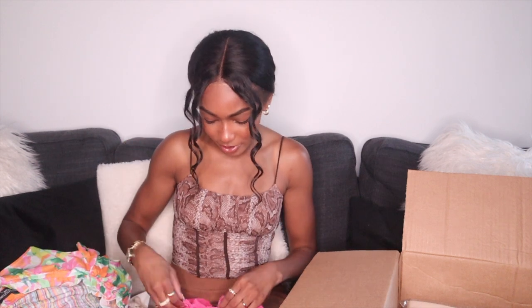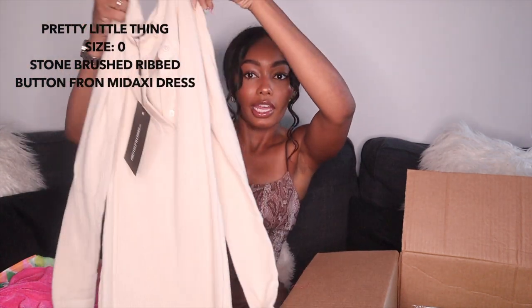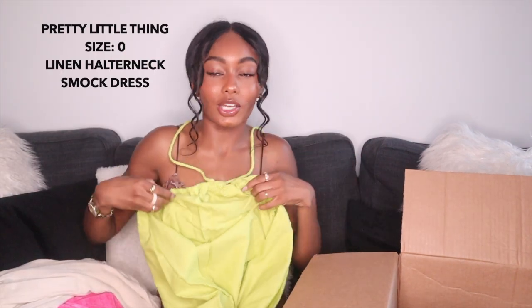I actually hate this color — I normally do not like fuchsia — but I'm trying to step outside of my comfort zone and it's summertime. Maybe I can style it to be cute. If I open it up with a little white bralette or white top with jeans and heels, that could give it little Barbie vibes. Oh, this dress is going to be so cute — this will be really cute for a date night or even when fall comes because it's long sleeve and beige. It's a long dress that goes all the way down and wraps around your body. And it's a lime green color, which I'm so into — as you can see I've already got a couple green pieces.